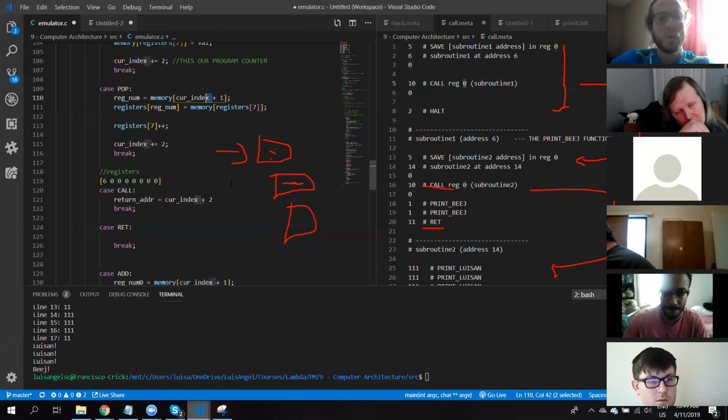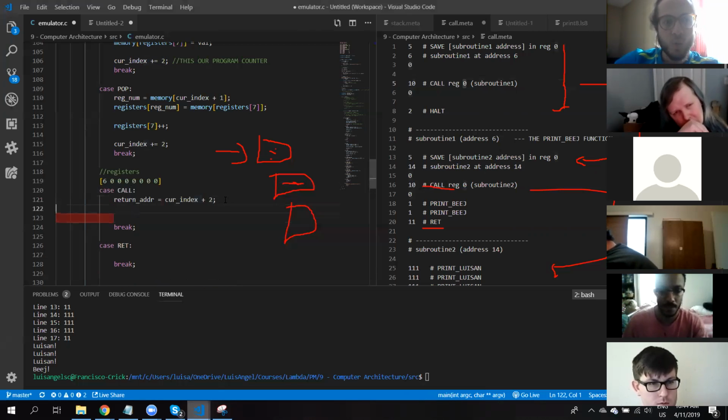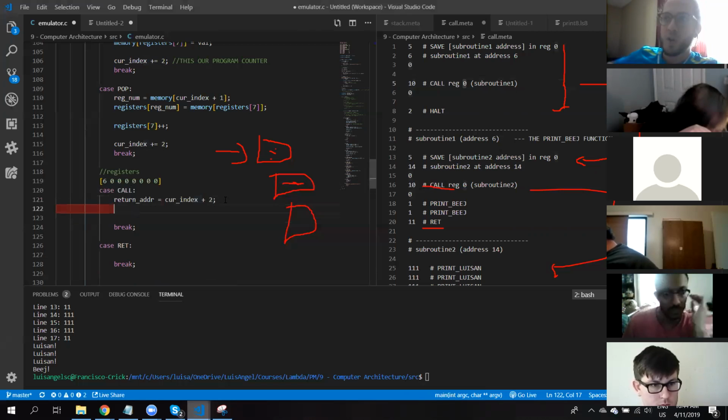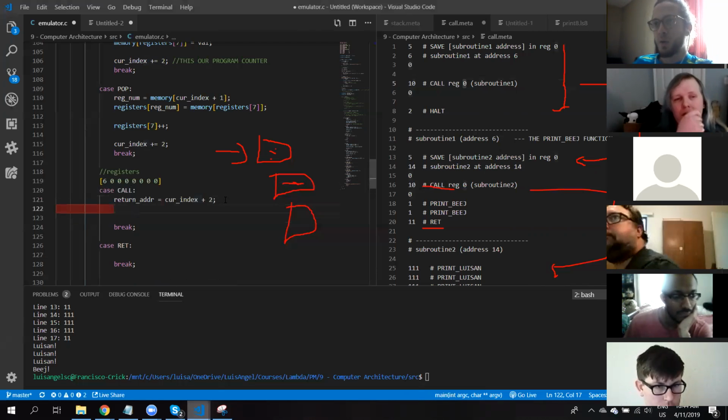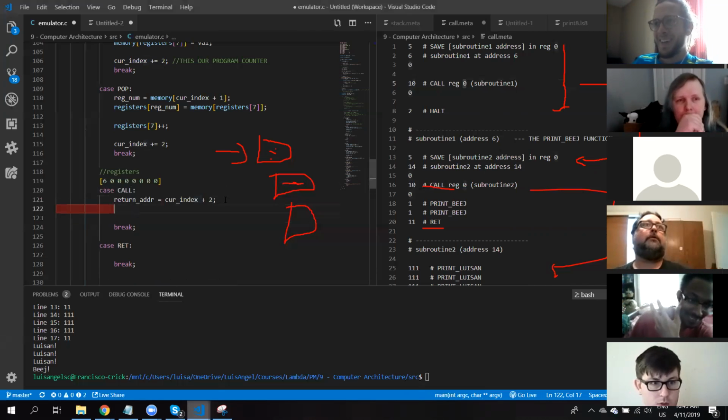All right. And so now the thing is, we need to store this somewhere. We have this now in our local variable, but nobody else has access to it. No other function, no other program. Where can we store this so that we can access it later on when we need it? In a register, maybe.